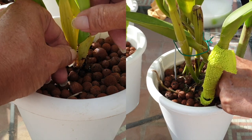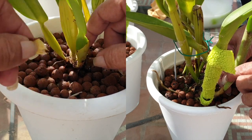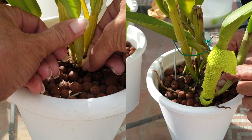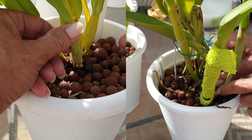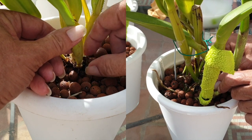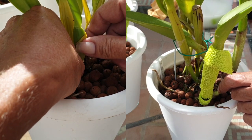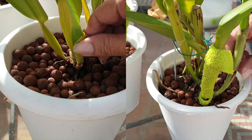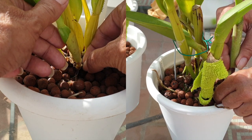Starting at the base, you don't accidentally rip off a new growth, because you have to be super careful anyway — you're dealing with one layer after the other. The risk of pulling off a new growth, an eye, something developing underneath there is so minimal, because the force of going from top to bottom doesn't pose the same dynamic as taking off layer by layer at the base. And that is what I've been doing for the past weeks.